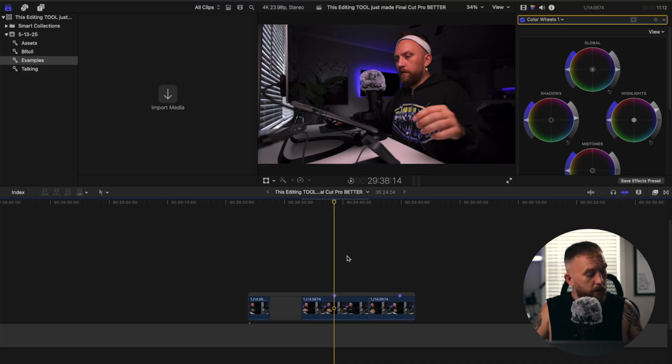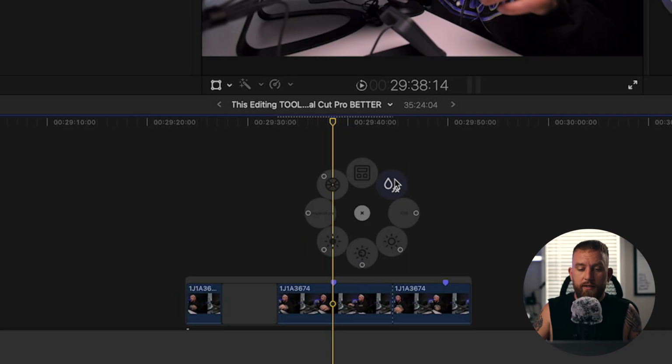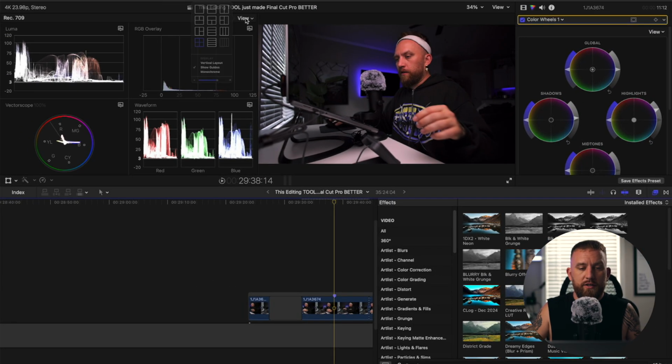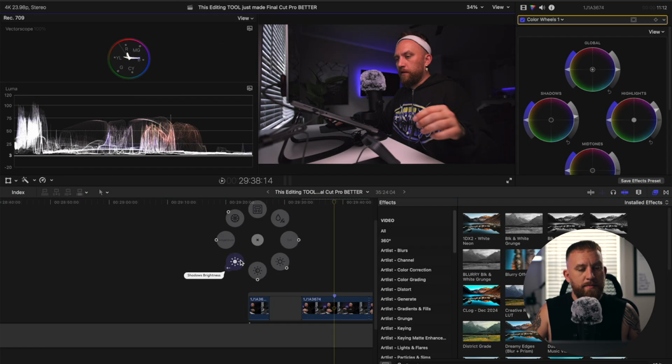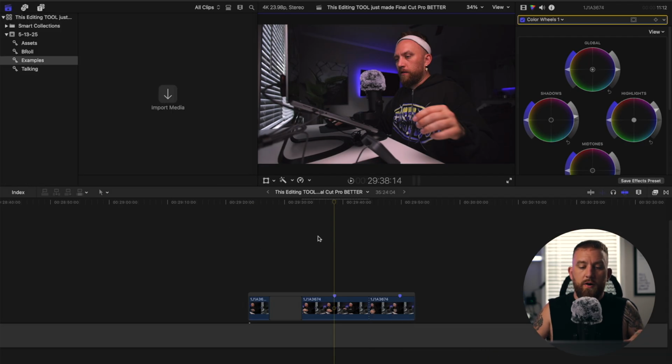So real quick, if I want to go from my default layout like this setup, I can click the action ring and click this, and I'll be into color mode where I can change this to the 2 view with my vector scope and the luma, and I can really get color grading. Let's just say I'm happy with it right there. Exit that out, hit the action ring again, back to default mode, and I can start editing again.